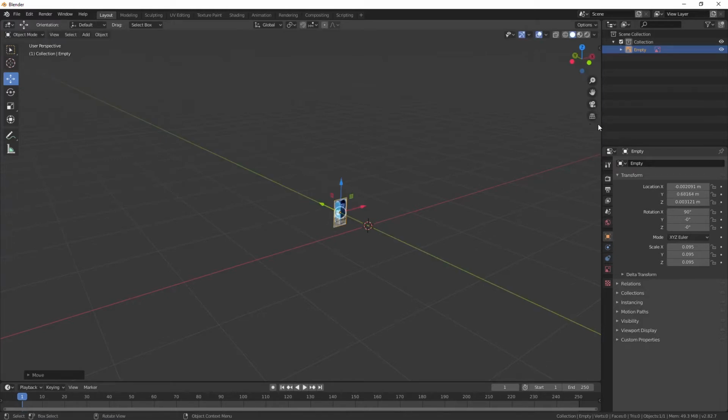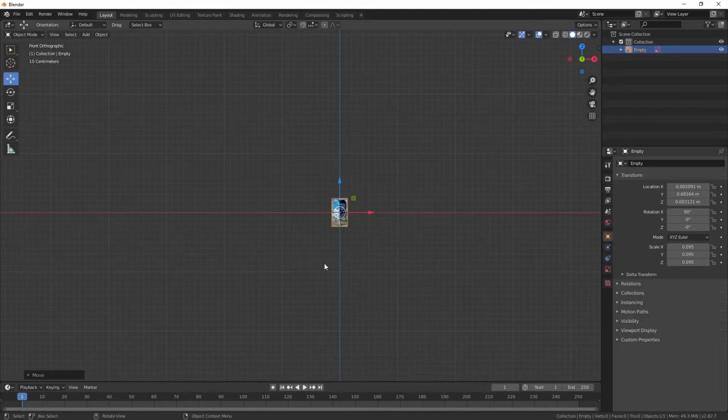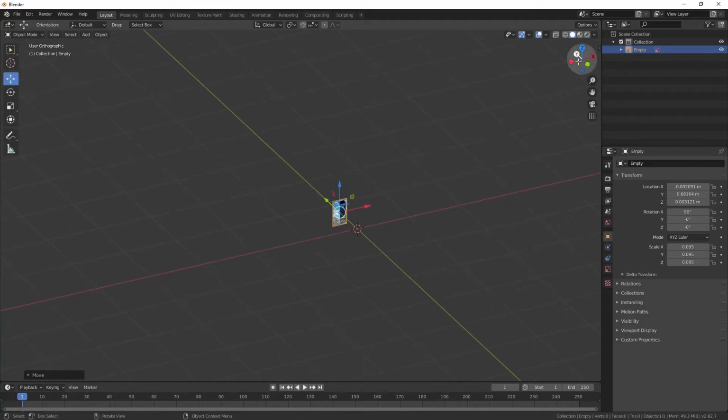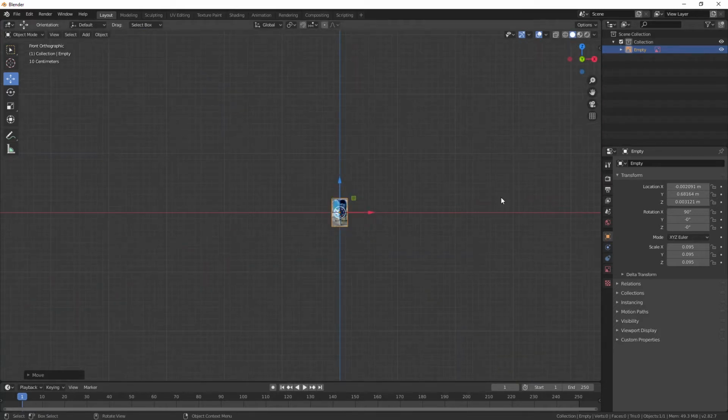Okay, so this is where this perspective thing comes in. If we hit 1 on our numpad and bring in, but it's not looking directly on, you'll see we still have perspective on our grid. So if we click this little button here, that's going to look straight on. Okay, and then we have our little compass rose here too, that we can click on to reset our view, depending on where we click, which is a new feature. They just came out with that, so I'm not used to using it, but if we rotate around, it'll tell you the orientation where you're currently at. But then you can pop right there.